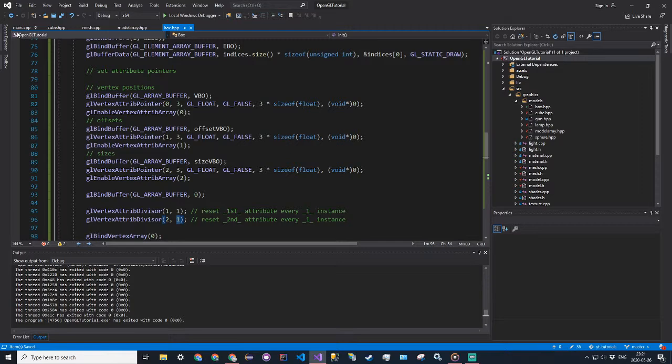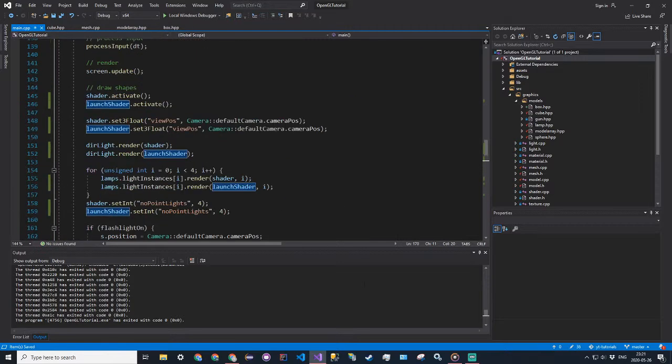All right, so let's actually try this out. We're going to need to create a couple of things here. We're going to need to create a new shader, a new vertex and fragment shader, and with those we're going to need to create an object, and then we're going to need to render that object.